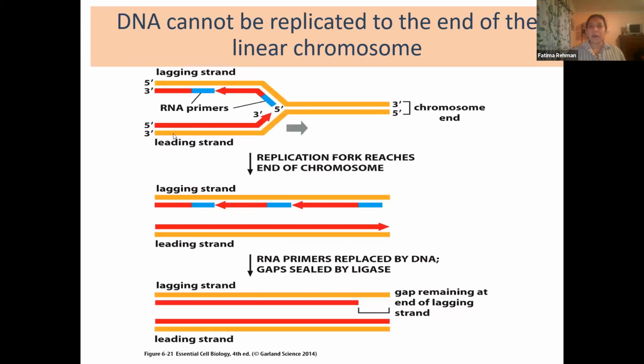Good. Okay, so let's now think about those Okazaki fragments, right? We have all those little Okazaki fragments that need to be stitched together. That's great. We can do that for all the internal portions of each chromosome. If you have a circular chromosome, there's no problem. You can get everyone in, no issues, because you always have a DNA or an RNA portion to hang on to. If it's a linear chromosome, now we have a problem, because at the very end of this journey, you are going to have the end of the chromosome with an RNA primer on it.